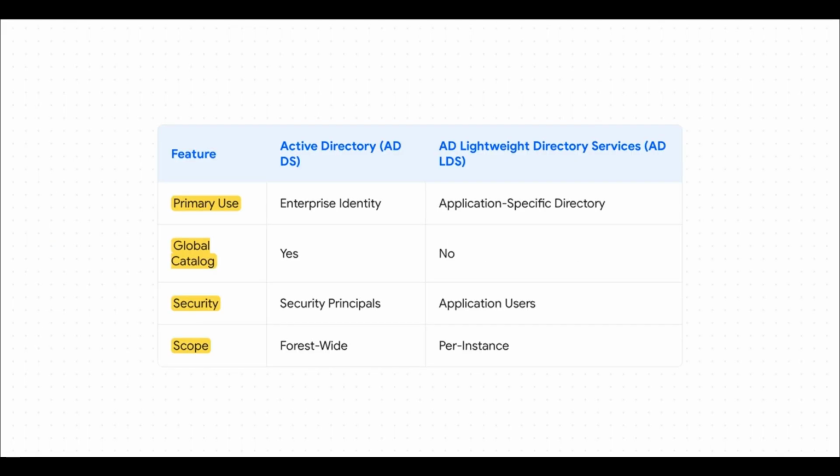One quick thing to clear up. You might hear about different flavors of AD. Everything we've been talking about today, managing a whole company, its users, its computers, that's officially called Active Directory Domain Services, or ADDS. There's also a much smaller, stripped-down version called ADLDS that a developer might use for just one specific application. The key thing to remember is that ADDS is the big one, the enterprise-wide system that runs basically every business you can think of.